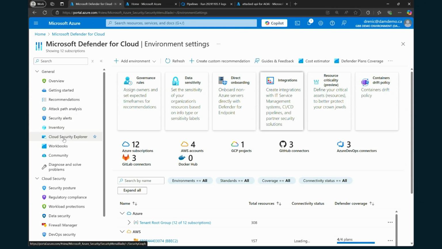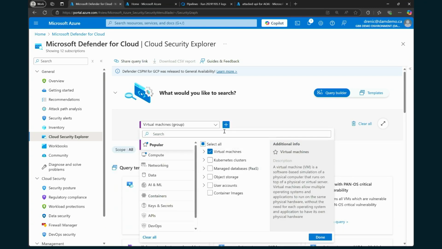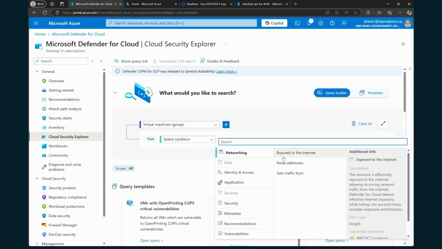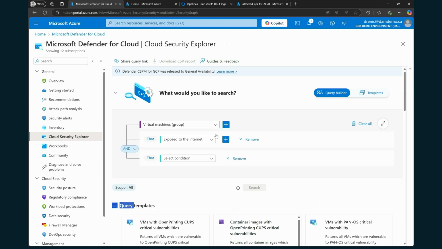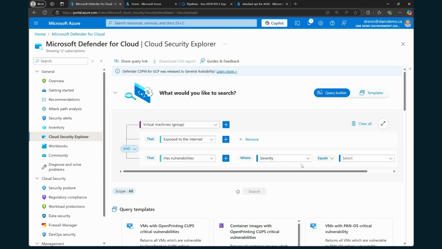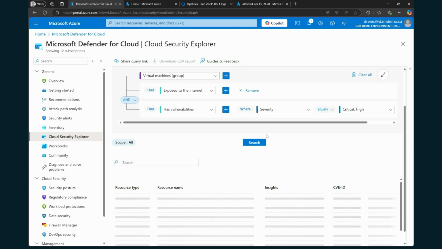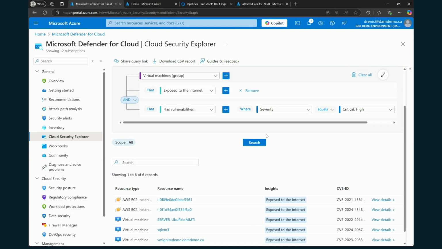And now we're going to go to the Cloud Security Explorer. Cloud Security Explorer is the way to quickly query across your environment. So that first example that I showed you: give me all of my virtual machines that are exposed to the internet that have vulnerabilities. And I can do vulnerabilities, say high, critical, that nature. So if I know where my inventory is and I know where my internet exposure is, it's these two buttons right here, right? So easy peasy, and now I at least know my EC2 instances or my Azure servers that are exposed.